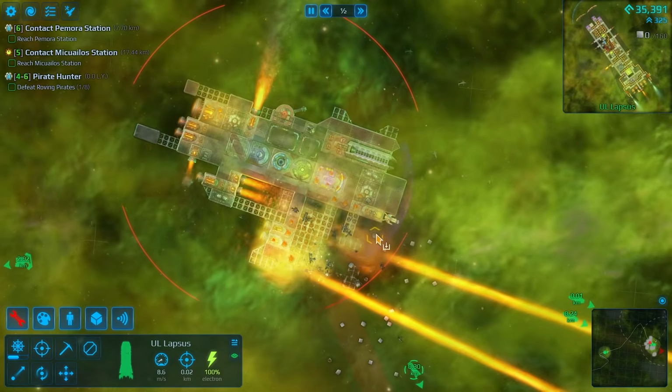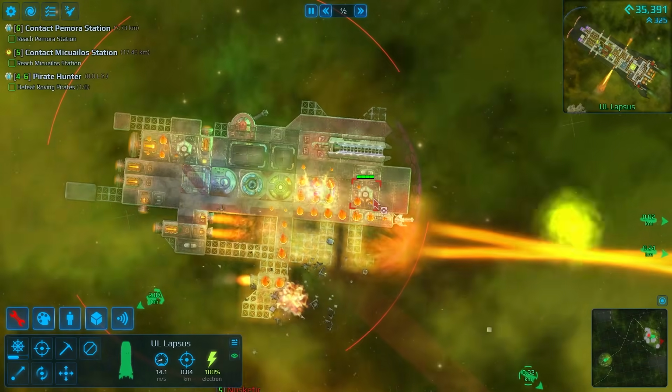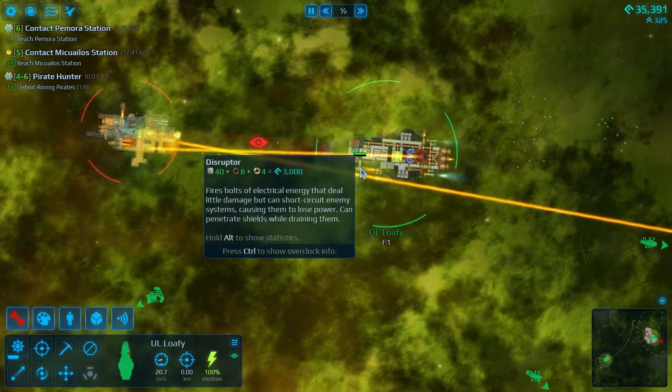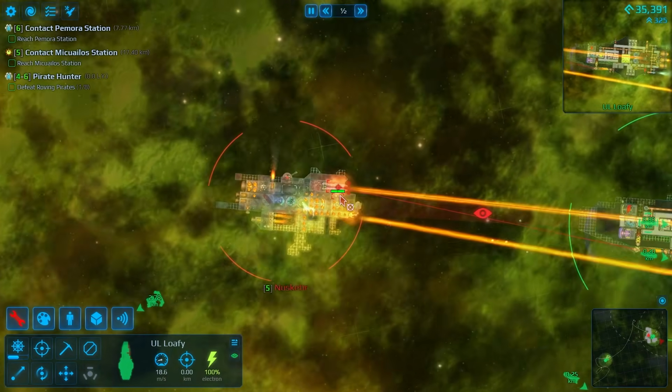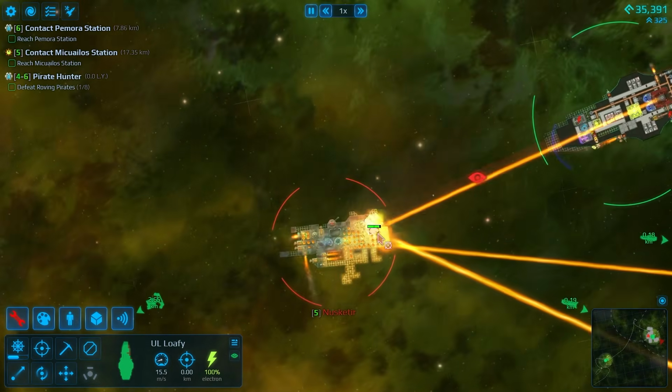So heat-based missile systems are probably going to be liberally placed upon the Lapsis. Although it looks to me, yes, shields are still a problem. Luckily, the Loafy has tanked a few hits. It is... Please, kill that. Yeah, burn the weapon shooting at you. That's a good Loafy. Looks to me like we've killed the ammo at least.